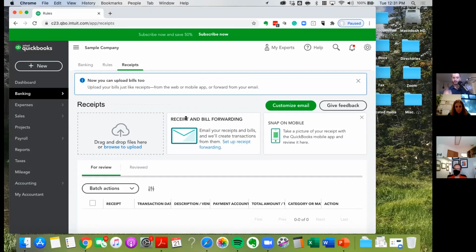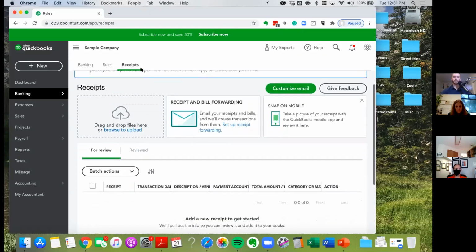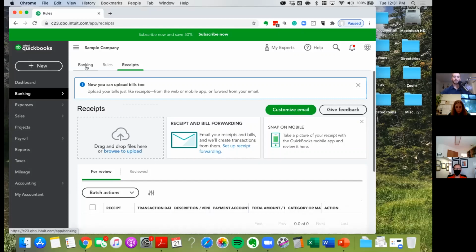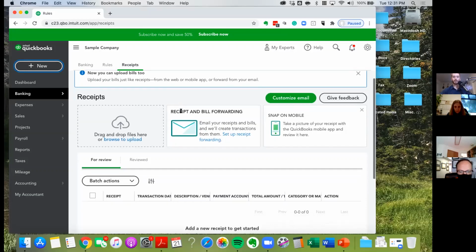If you have the app, you can take a picture of the receipt and it automatically shoots it into this screen right here. And then what it does is when you're entering expenses through your bank feed or through here, if you enter an expense here, it'll automatically read your receipt and try to match it up. So if you have an expense for FedEx for $50 on this date, it'll read the receipt and find that information. It'll find FedEx on this date for $50.